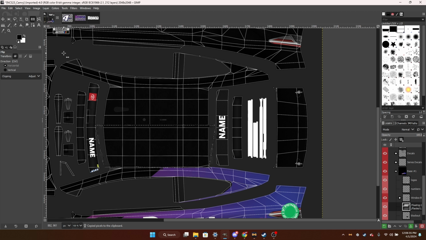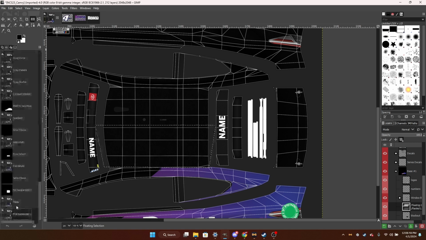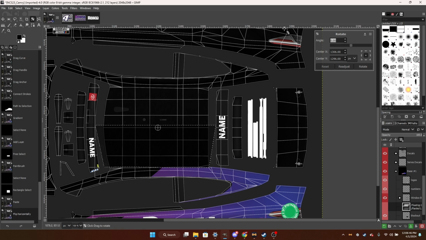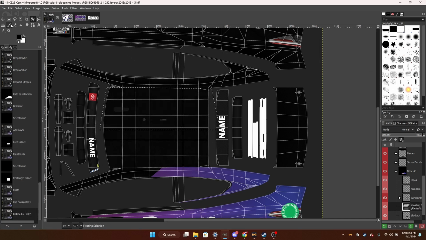Shift F to flip it right here, and then Shift R, negative 180, which flips the rotation around to have that on top of the car.